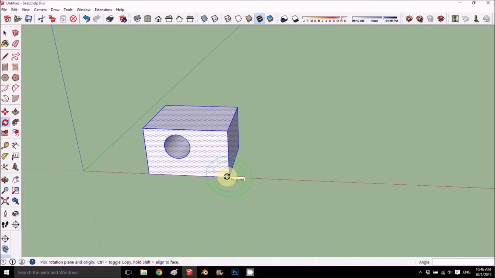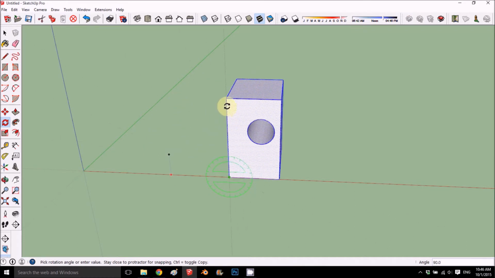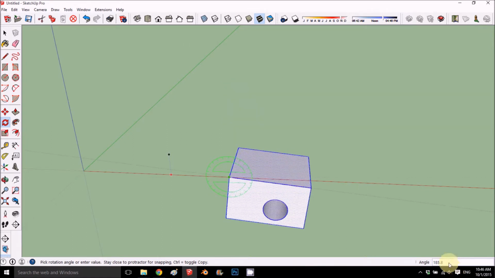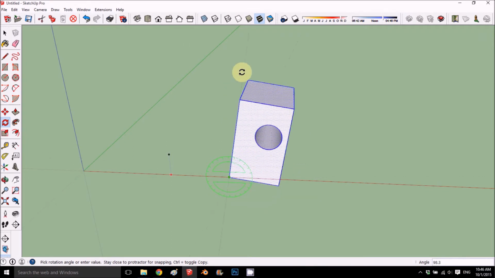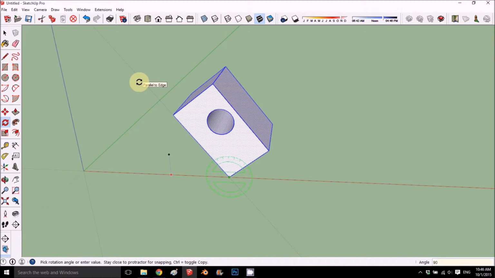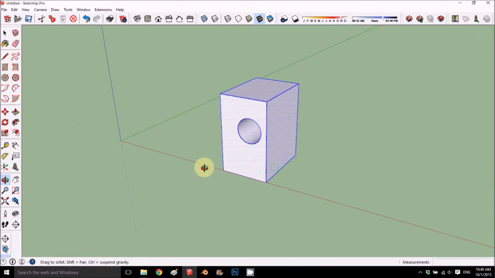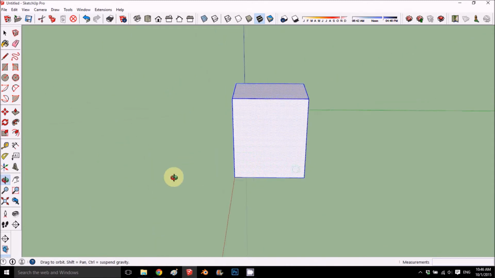So this is one, and we'll do the same on the green axis, just for understanding. My first click, position where I want to rotate. Second click, I'm creating like a handle, and third click, I can place however I want. Now I also can type in dimensions. You see the angles, how many degrees I want to rotate it. So for example, if I want 90 degrees, I can just type in 90, Enter, and I got a 90-degree rotation. So this is the rotating tool.